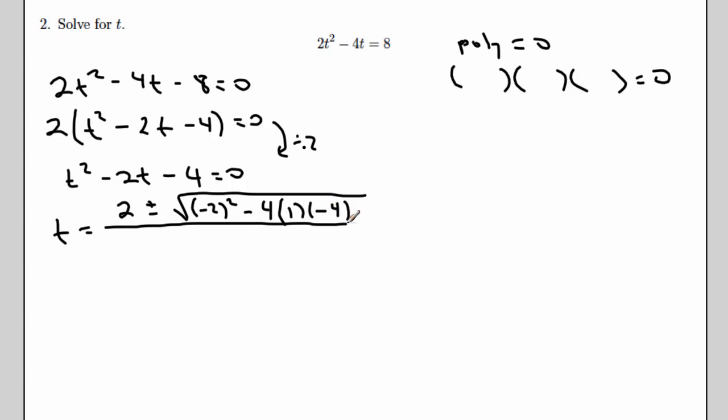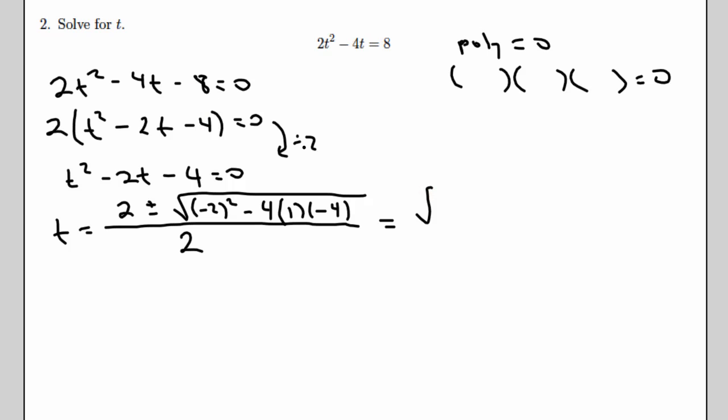If you don't remember the quadratic formula, that is super easy to Google, so you can look that up. But this is what the quadratic formula will predict: negative b plus or minus the square root of b squared minus 4ac, over 2a. So this is twice 1. Now we can simplify what's under the square root sign.